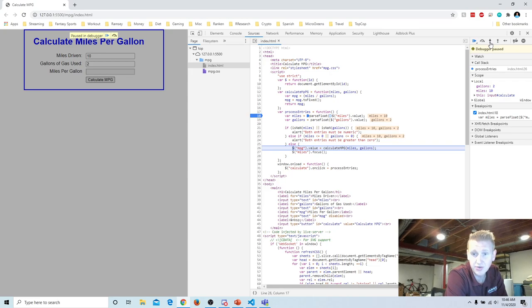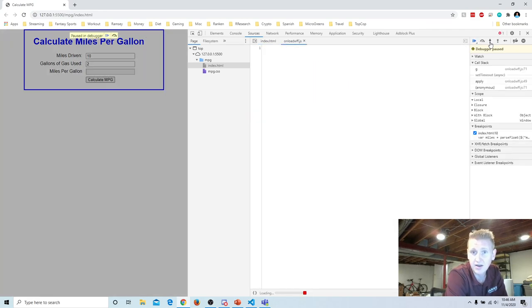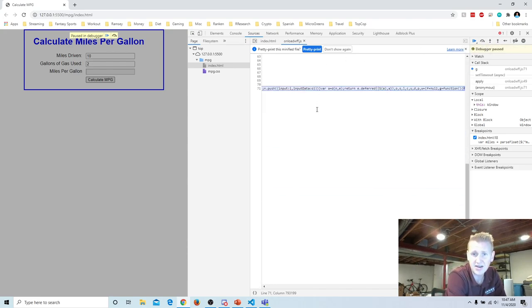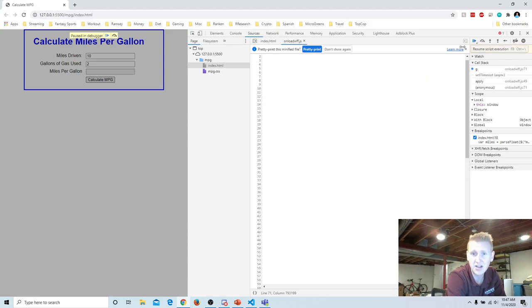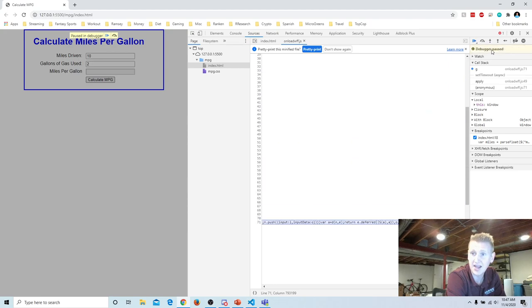Now it's going to go to the dollar sign function and get the miles per gallon. And that's where it breaks. So that's that line right there when it went to call miles per gallon. You'll notice it kind of jumped and it stopped normal flow here. Instead of going to our function call, which was what it should have done, it kind of paused the debugger.